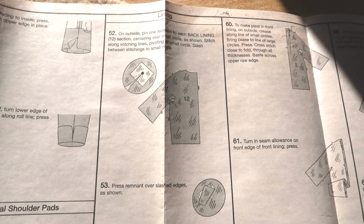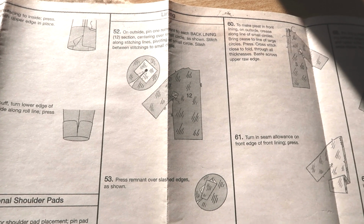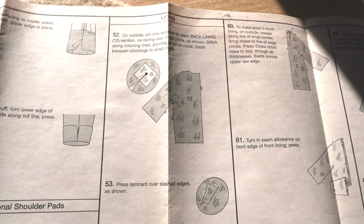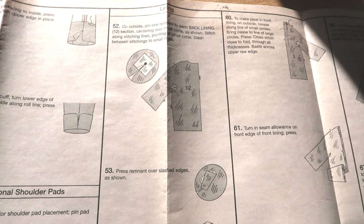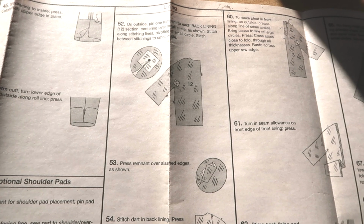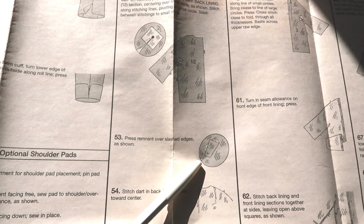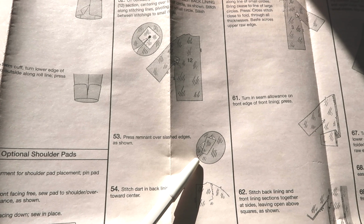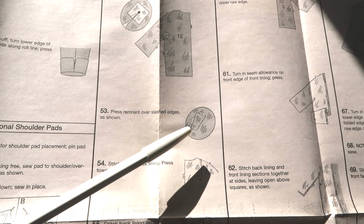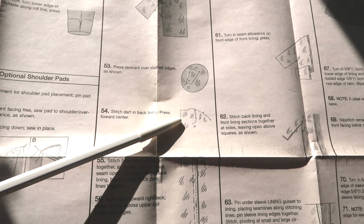Here's something that I want to point out about this pattern, that they probably expect that if you're an average sewer and you've been sewing for a while, that you already know this. But in case you don't, here's a couple little tips. The area where they have you put the piece of remnant over the slashed edge underneath the armhole where the gusset lining is going to start, they kind of just skip from showing you the actual remnant on the fabric, and then that's it.